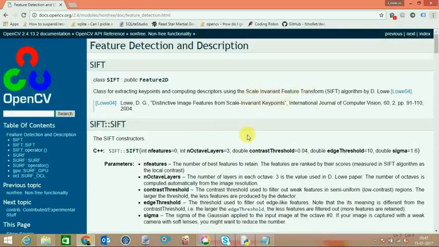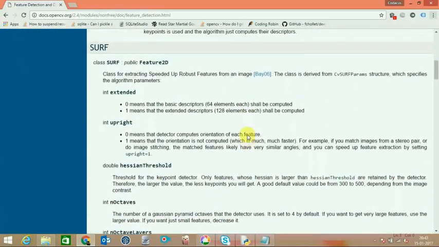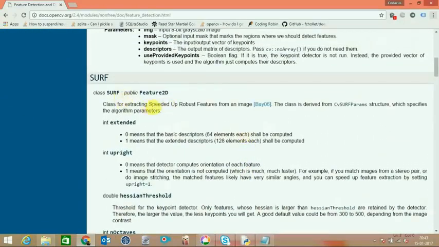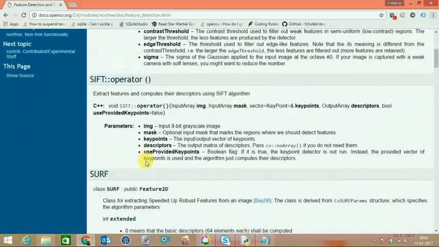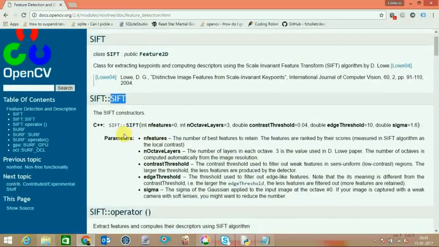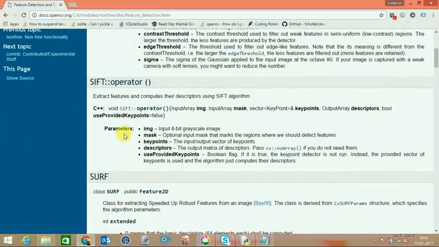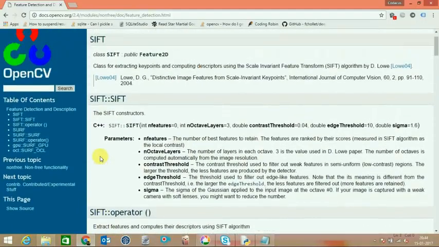This tutorial is also compatible with SURF, which stands for speeded up robust features. So you can use either SIFT or SURF. The difference is that SIFT takes a little more time to calculate the features, but they are more accurate, and SURF is faster but less accurate.